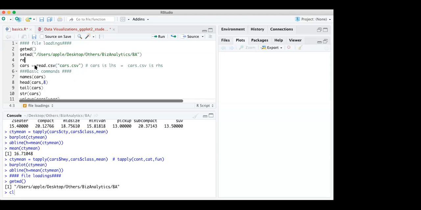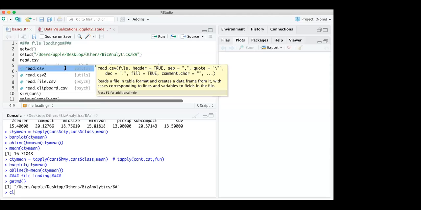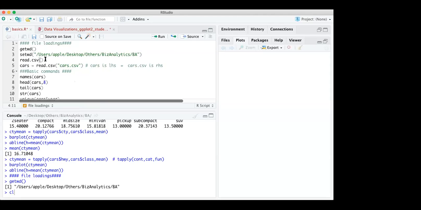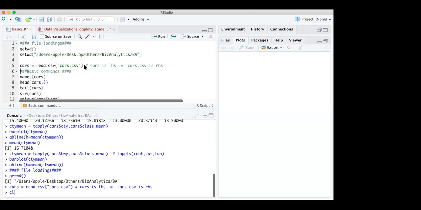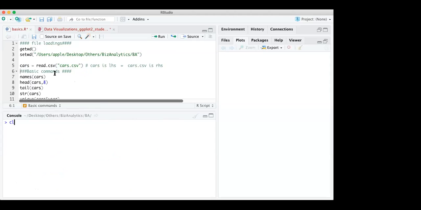Any function in R, for example read.csv, has parentheses. If you see the normal parentheses, you should understand this is a function. Are you getting the point? So I run this command: read.csv with cars.csv, control enter. The moment you do that, the file is imported to R.